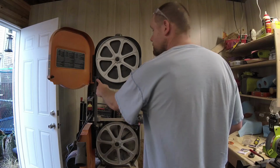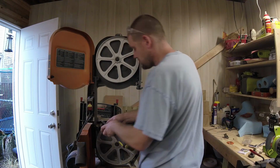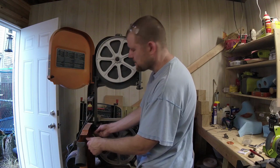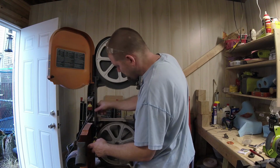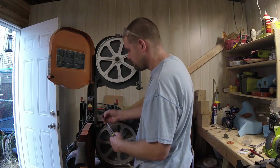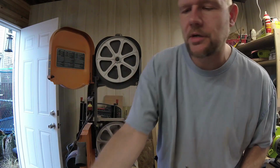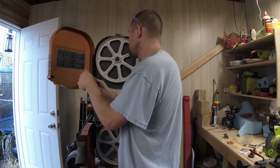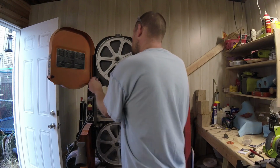First thing we have to do is take this guard off. Not that hard. You can do it by hand. No drills, nothing excessive that you need. It's just a little cheap plastic guard. And it has a screw with kind of like a washer thing on it. So we'll set that over there. And we'll take this one off.